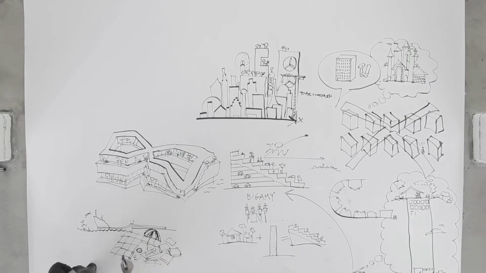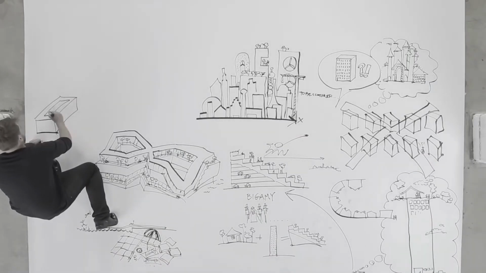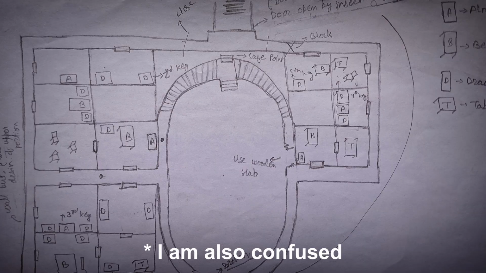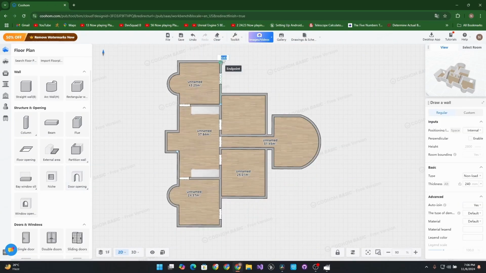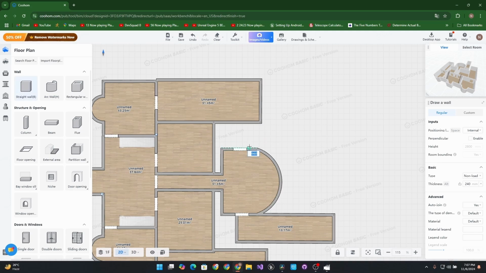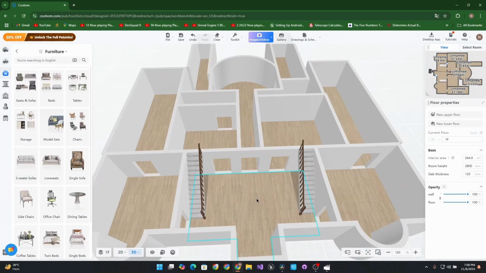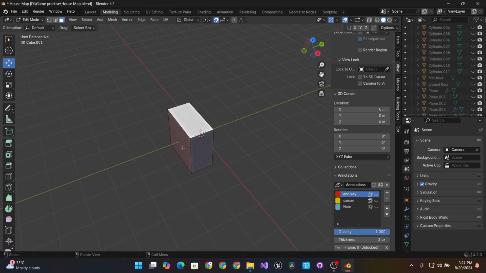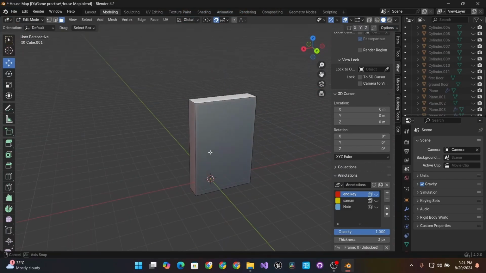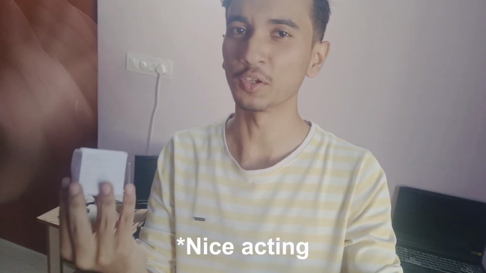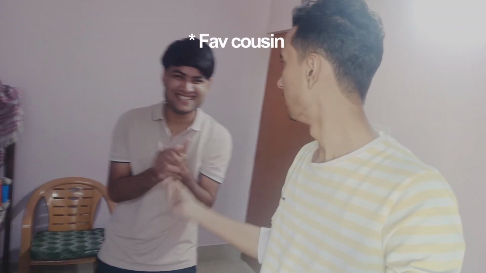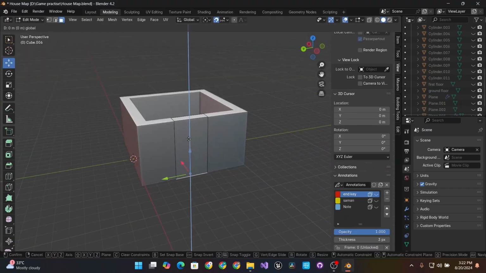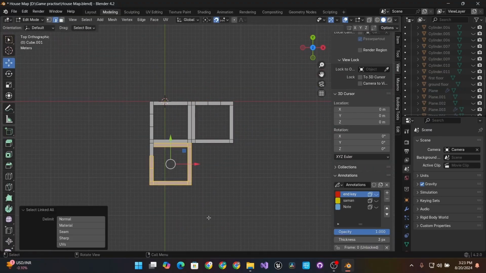Now, if you are thinking, aren't layouts supposed to be done on paper? I gave it a try and it went something like this. Or on some house floor plan designing website where you can view the house in 3D also, then you are absolutely right. I was a fool because at that time I didn't know about this. So I went with Blender. I started with a basic cube. This is the cube I made from a single piece of paper. Added a few rooms based on whatever popped into my head and my house design was done.